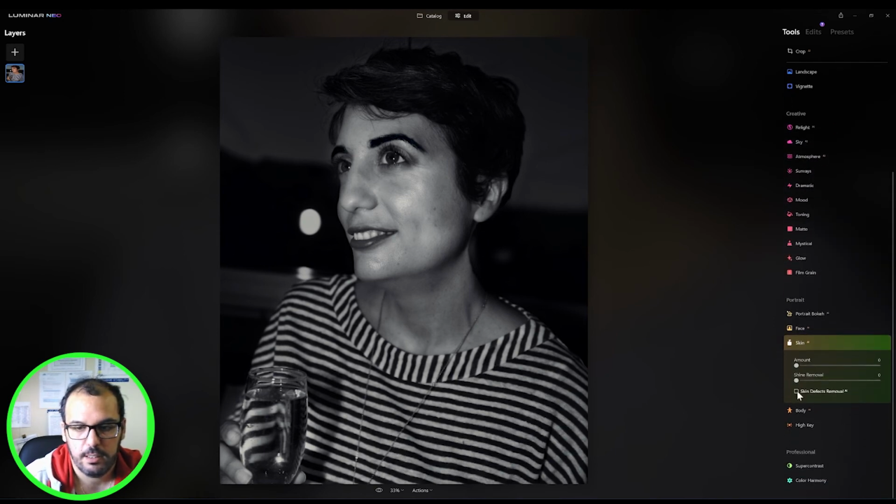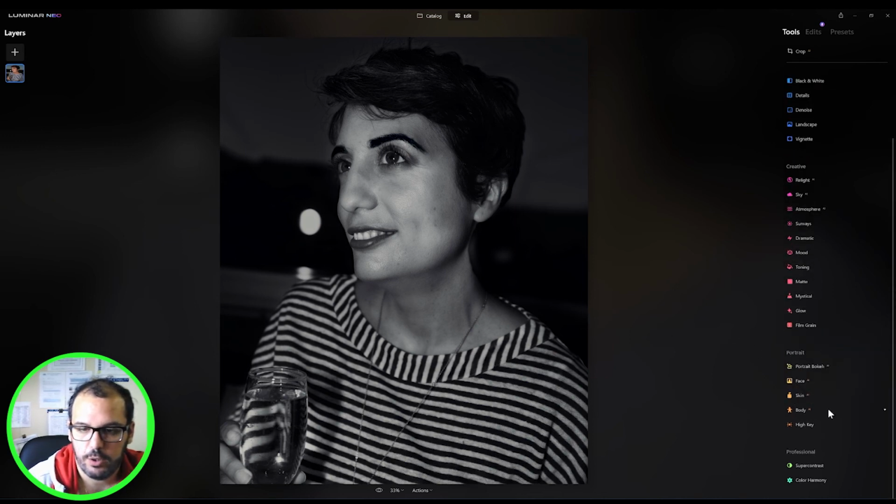After that, I choose Skin Defects Removal. This AI tool will reduce dramatically all the blemishes, or the majority of them. I remove the shine from my portrait. The amount of the AI tool, I will not do too much. Let's see how it looks, around 20%. This is a tool that I also use very sensitively. I believe we are okay. We don't use any Body AI tool, and we are not doing a high key picture.